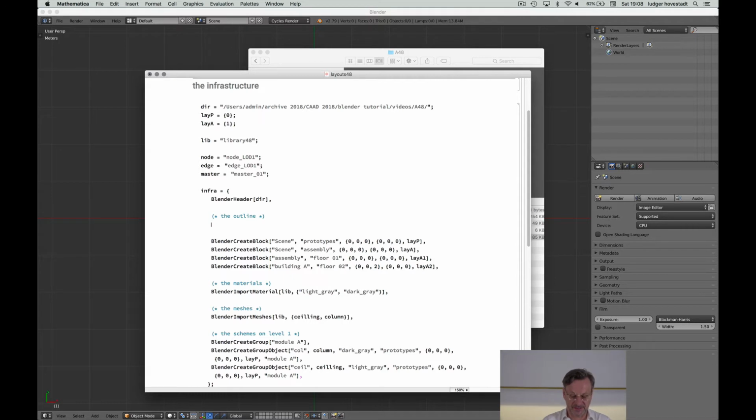So here, for example, now we say, because it's a parent structure in Blender, we say par model pair, assembly is assembly.